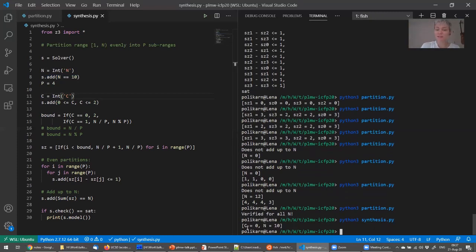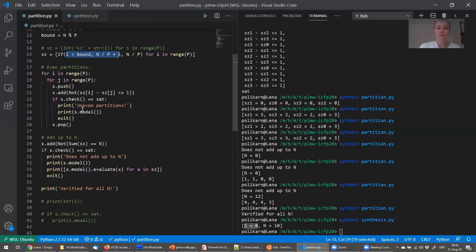I get the model which says C should be 0. So what it picked is the expression that corresponds to 0, meaning the constant 2. This is not surprising because we know that for n equals 10, all 3 of them work, because all 3 of them evaluate to 2. So the solver is free to pick whichever one of them, and it picked the simplest one. Now the solver is telling us that for the input of 10, the expression for bound constant 2 works. Now that we got this information from the solver, we can go back to our verification.